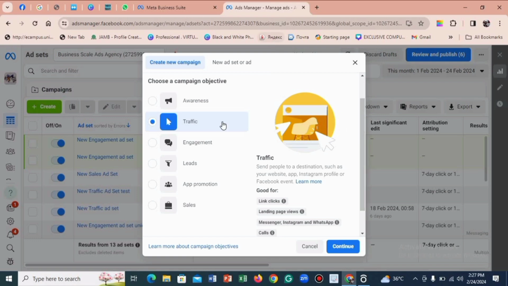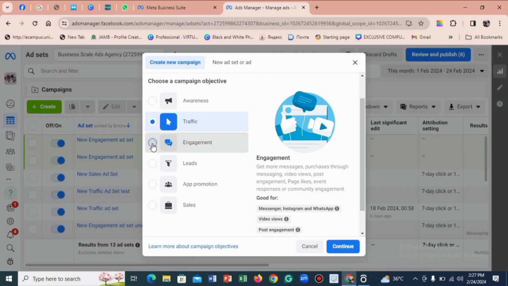So let's move on to engagement campaign. So engagement, say get more message purchases through messaging, video views, post engagement, page like, event response or community engagement. They say it's good for Messenger, Instagram and WhatsApp, video views and post engagement. Let's say you created a post on your Facebook page and you want people to interact with that post.